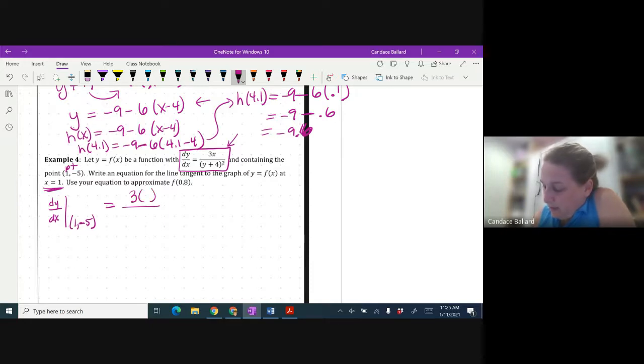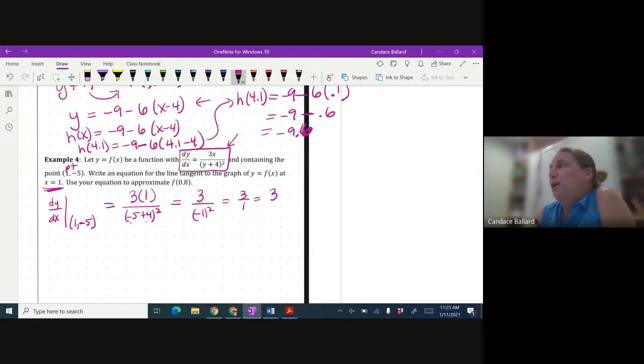All right, so I'm plugging in the 1 for the x and the -5 for the y. On the non-calculator section, they're not going to give you anything so hard that you'd need even double-digit multiplication. It should be fairly simple. So 3 times 1 is 3. -1 times 4 is -1 squared. So I get 3 over 1, which is just a slope of 3.